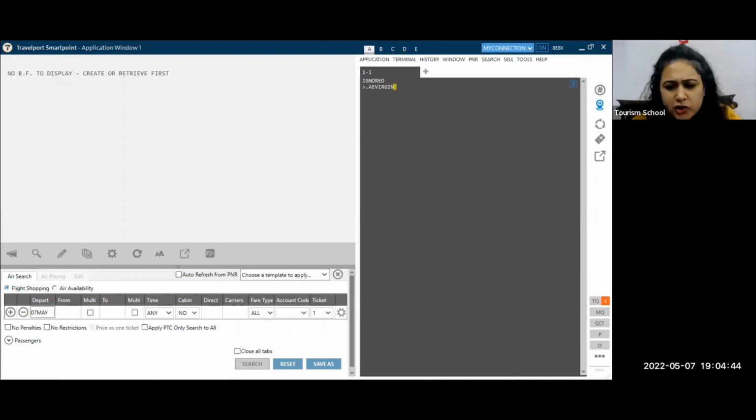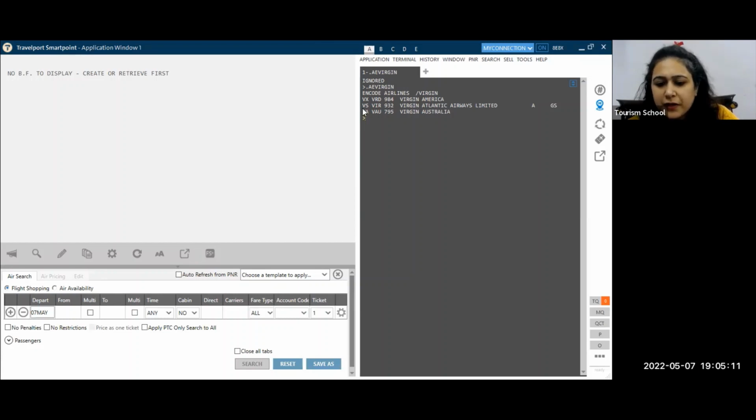I just type Virgin so that I can get names of all the airlines which are there. Virgin America, Virgin Australia, Virgin Atlantic, right? So these are the three airlines which start with Virgin. The code for Virgin America is VX, a two-letter code, which is the IATA code, and VRD is the ICAO code, which is not for our purpose actually.